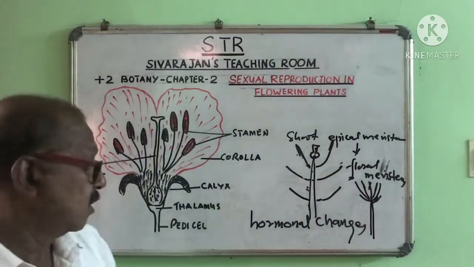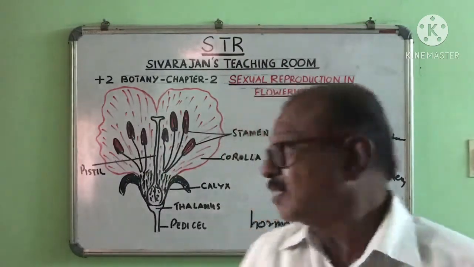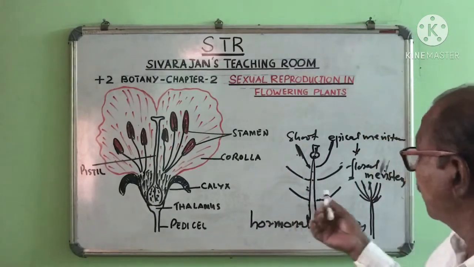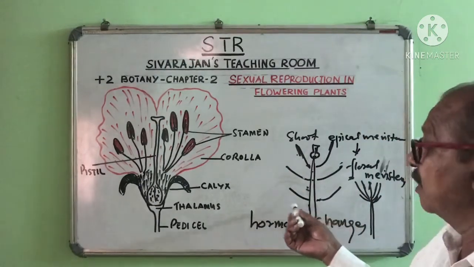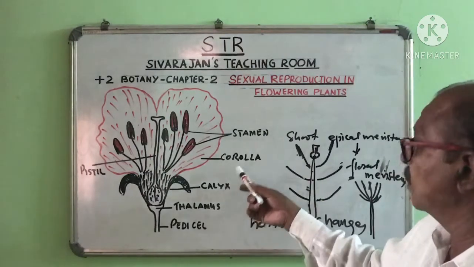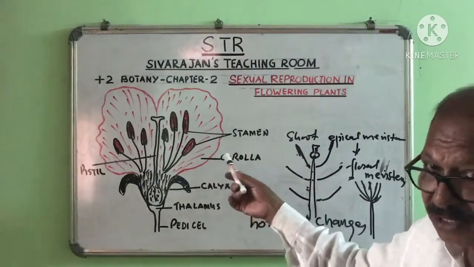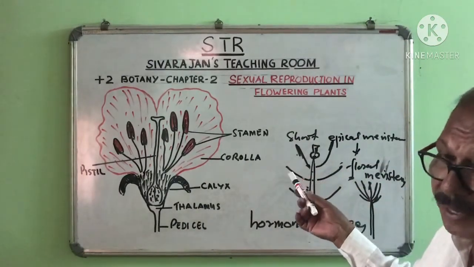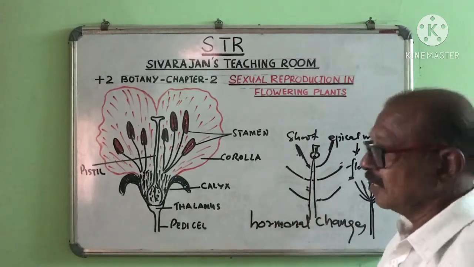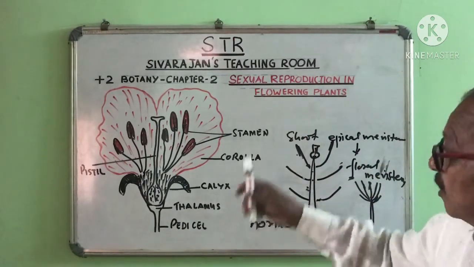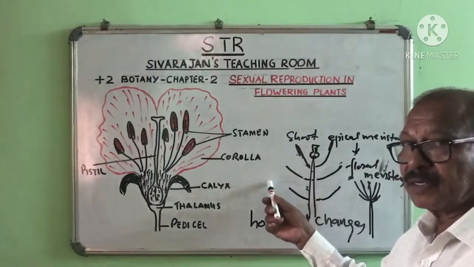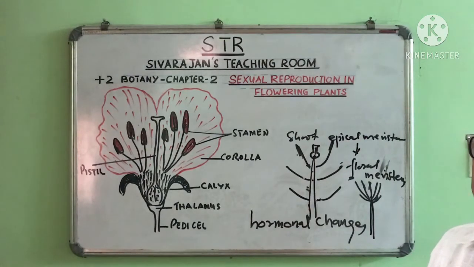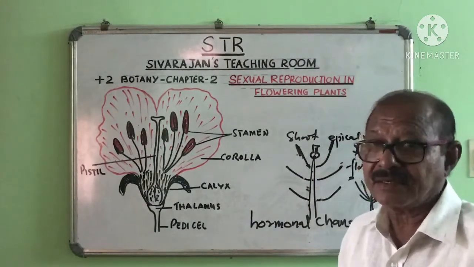That is most important. So in this episode, we had discussed what are the different parts of the flower and how a flower is developed. And what are the parts of the flower? Calyx, corolla, stamens and pistil, or androecium and gynoecium. And androecium is the male reproductive part and gynoecium is the female reproductive part. So since the male reproductive part and the female reproductive part are present in the flower, we can say that the flower is the sex organ of the plant.